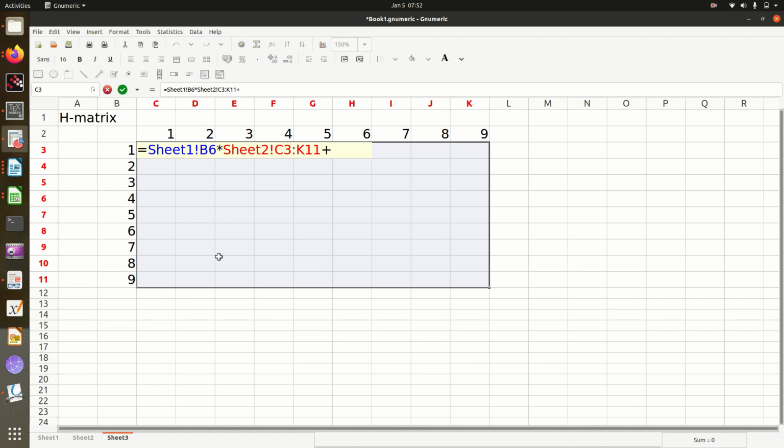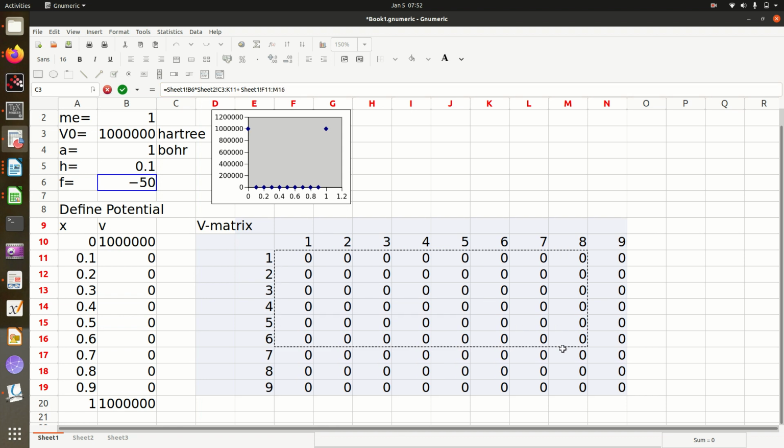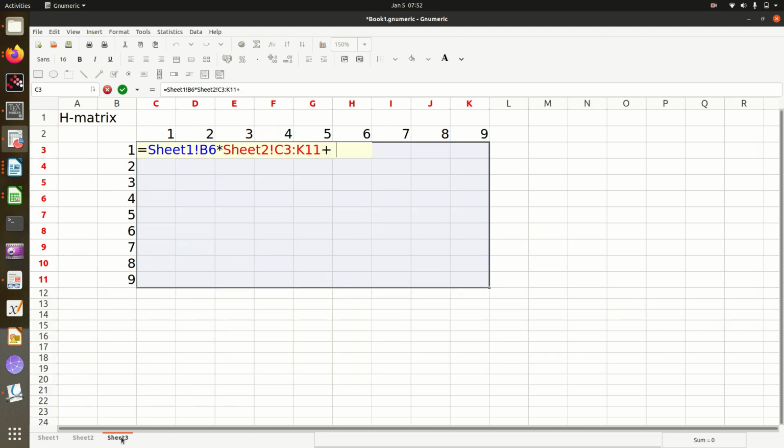Now you go to sheet 3. What happened? Sheet 1 into sheet 2 plus, oh, that didn't come, plus V. Okay, so now you have the formula ready. Why is that not coming?